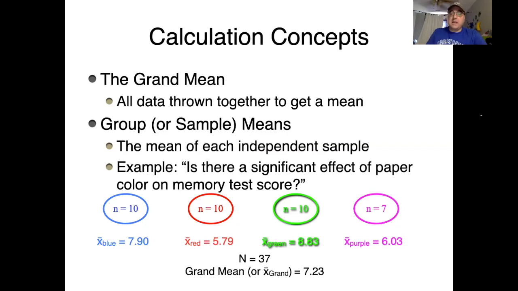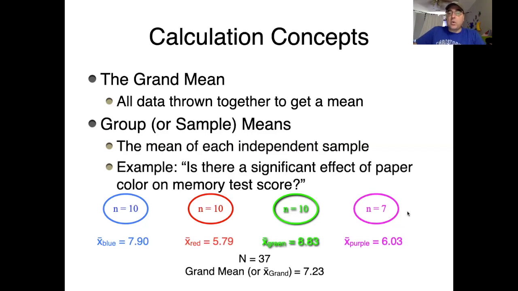So what I've done here is I've given 4 different groups 4 different colors of paper. As you can see down here, 10 people got blue paper, 10 people got red paper, 10 people got green paper, and just to make it interesting, 7 people got purple paper. What I needed to do then was give everybody some sort of measurement on this paper, get a reading for them based on how they did on this measurement, and then keep track of what color paper they had. So I did a memory test.